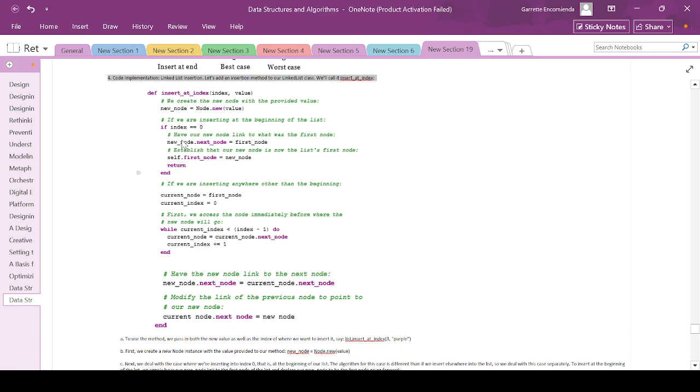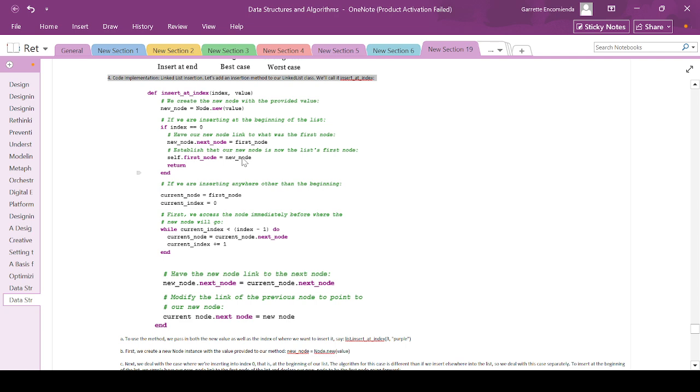Now if index equals 0, so if we are inserting at the beginning of the list, new_node.next_node equals first_node. If the index that we put in the parameter is 0, we set new_node.next_node equal to first_node, and then self.first_node equals new_node.